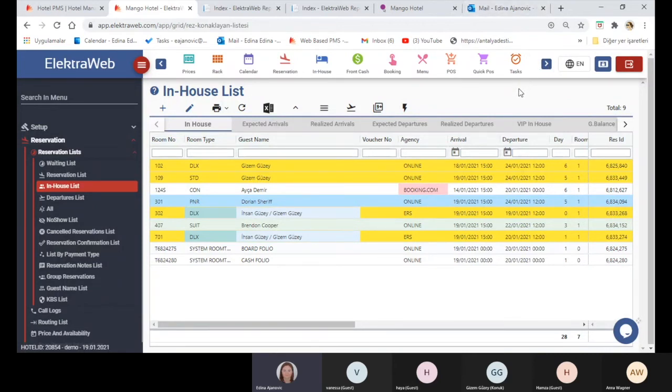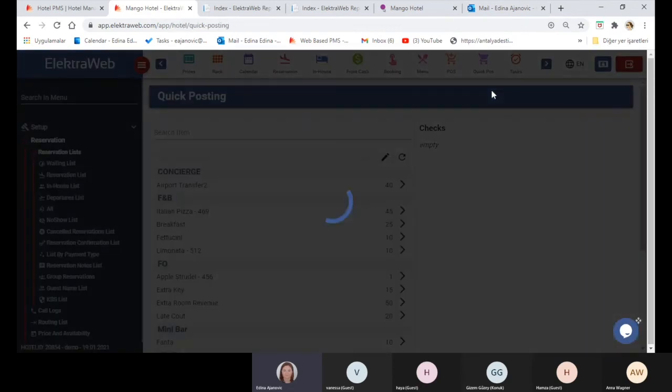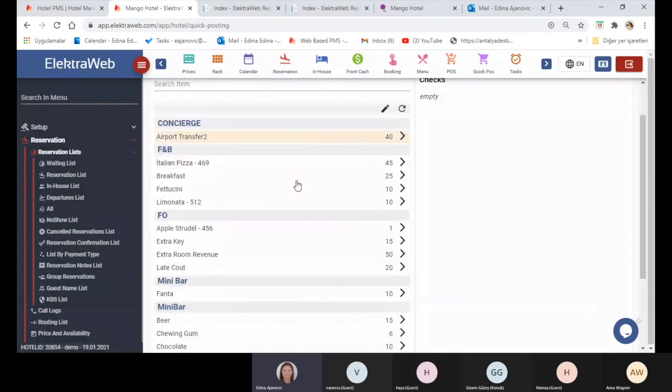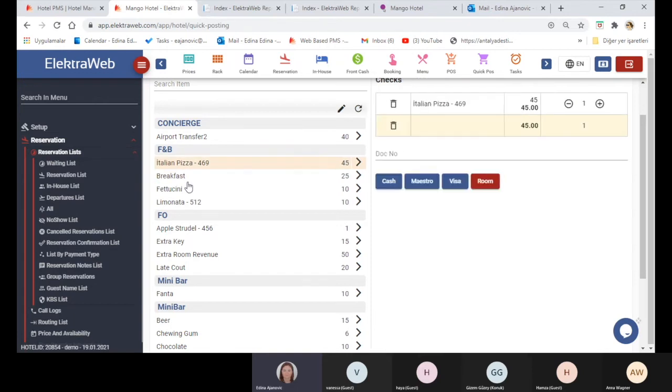Also, I would like to show you the quick pause option we have, which is very interesting, in that you can use it on your mobile phones or tablets or even at kiosks, so it's very easy to choose one of the products that we offer in our restaurants or in our hotel.